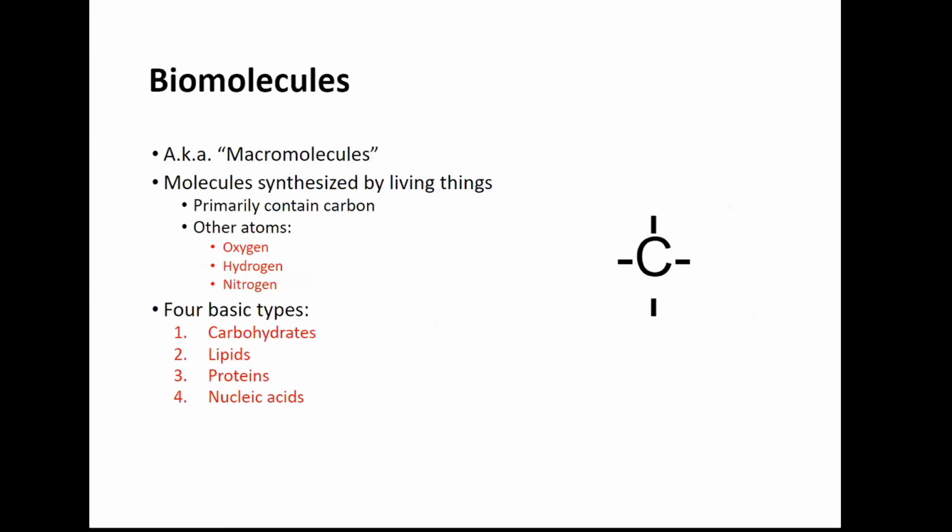When we say biomolecules, you may also have heard them referred to as macromolecules. Same thing. So we're thinking about molecules that are synthesized by living things. There are a lot of different chemicals in the world, but living things make a couple key types. They're all based on carbon. So if we're talking about a biomolecule, it will contain carbon. You will not see a biomolecule that does not contain carbon.